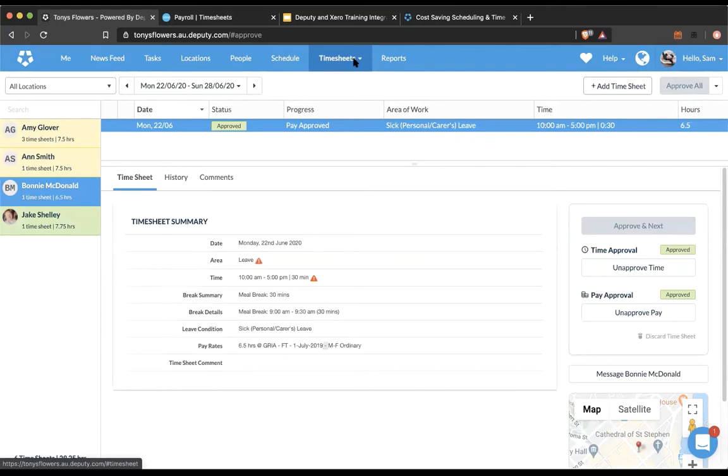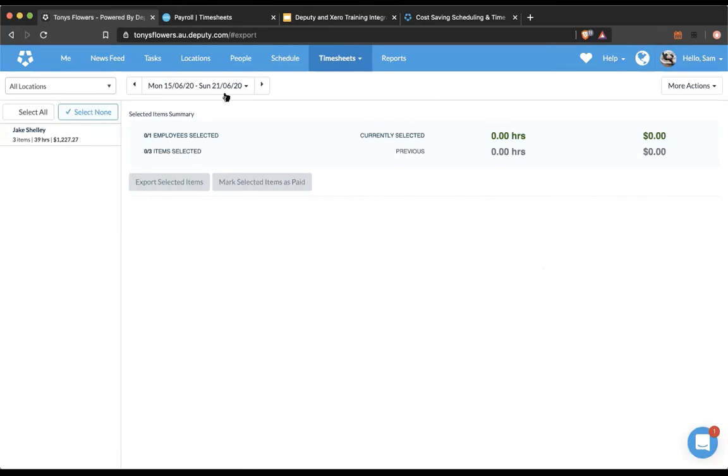Correct. And that's actually a very good point. Underneath here under pay rates, that's where you can see if it has already grabbed the new pay rate. For example, if in this case Bonnie would have been not set up with an award rate before, now she is, and you see there's an award rate in there. So you see it has grabbed the new pay rate. And then we go to export and do the actual export.